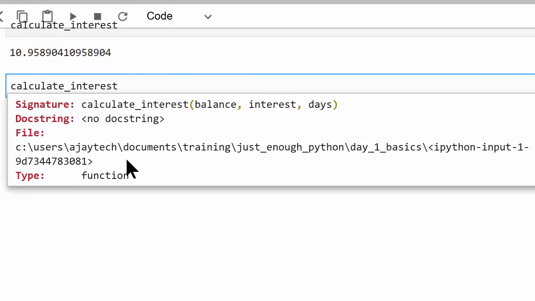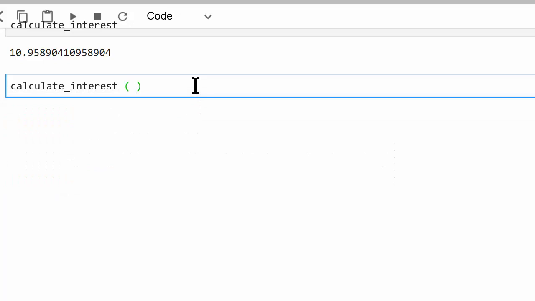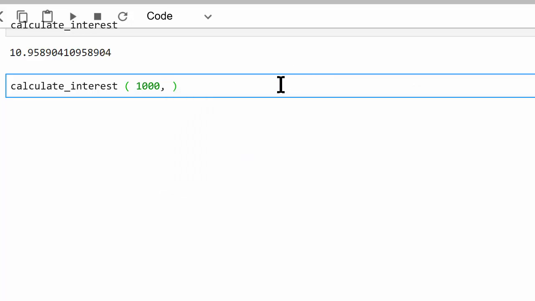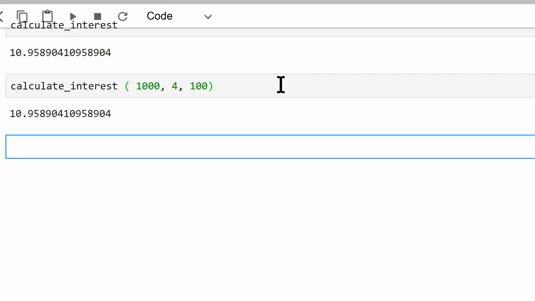It's not a lot, but it gives us at least the input parameters: the account balance, interest, and the number of days. Now it's easy for me to write the call. I need three parameters: balance, $1,000, and then what is the second one? Shift Tab again. Interest, okay, interest is 4%, and then what's the third one? It's days. Shift Enter. That was easy, right?